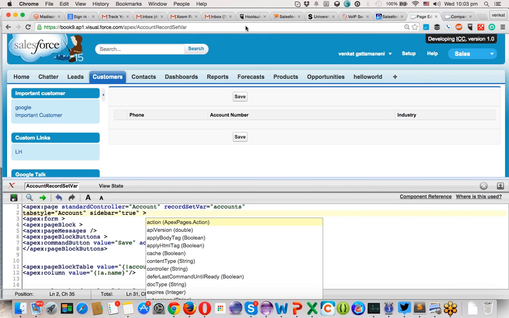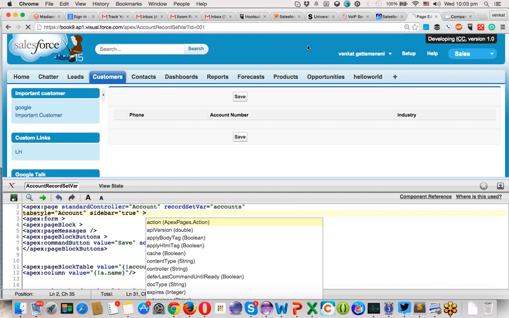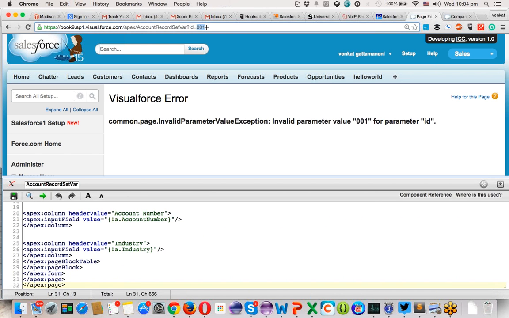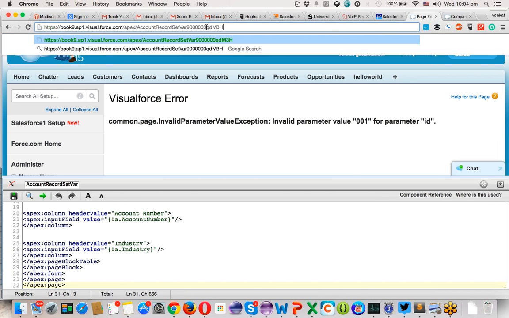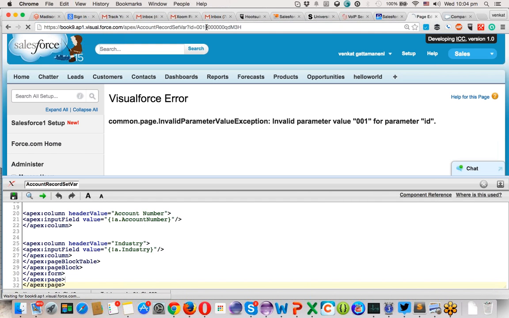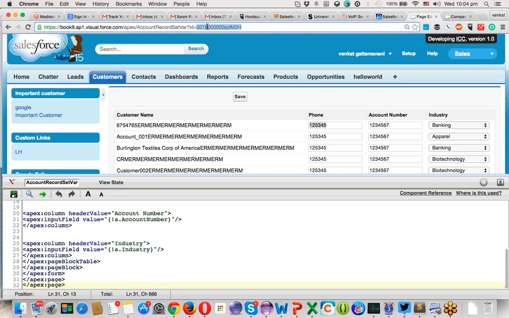See, when I use, paste here. Oh my god, I have missed it. Yeah, so the ID I copied, any account ID.